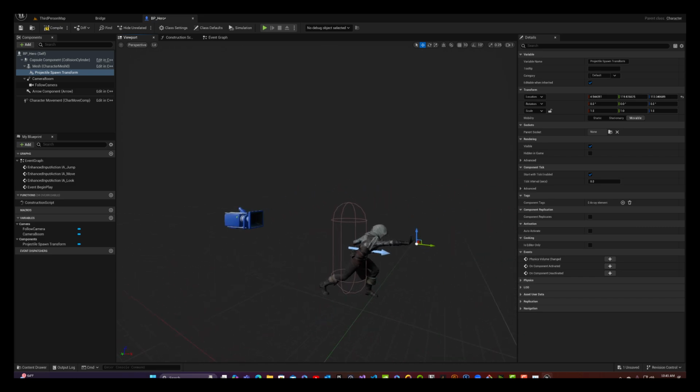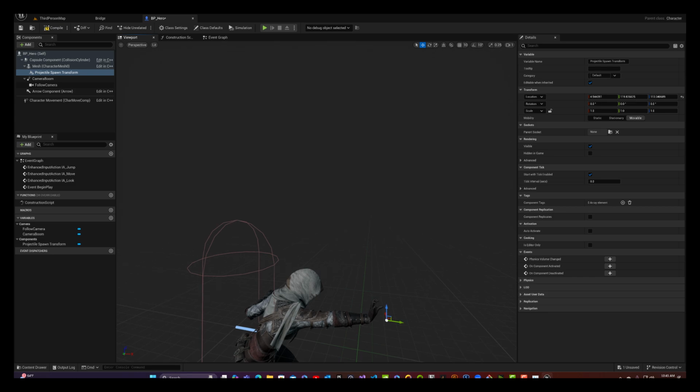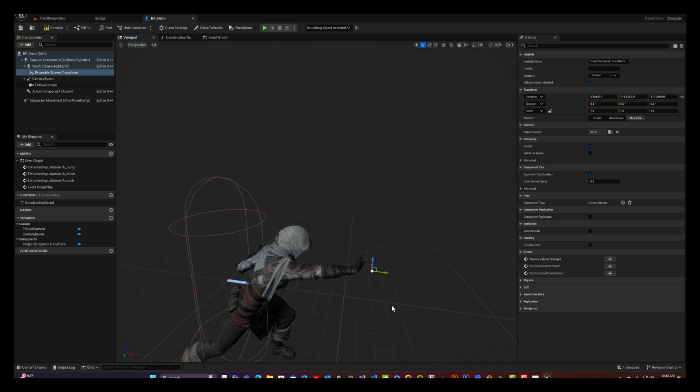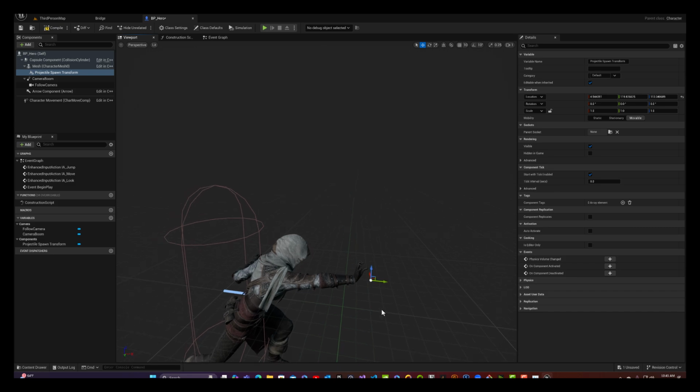One thing I've noticed, by the way, is that scene components like this one often come out rotated 90 degrees, and usually if I leave it as its default, the projectile ends up shooting sideways. So I'm going to re-enable snapping, get my rotation tool and rotate that 90 degrees in this direction.